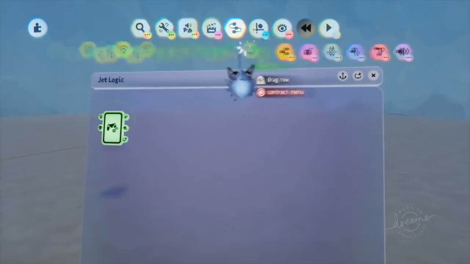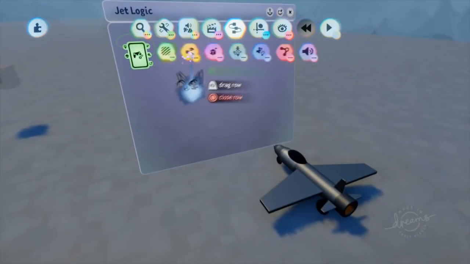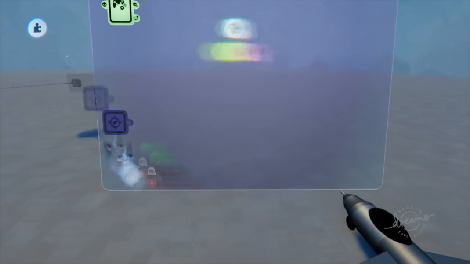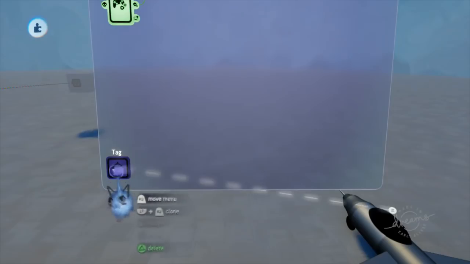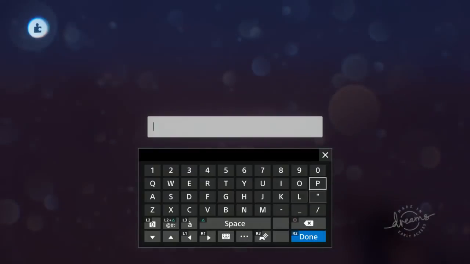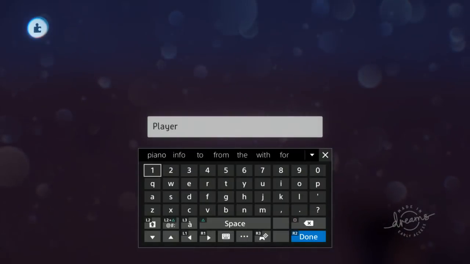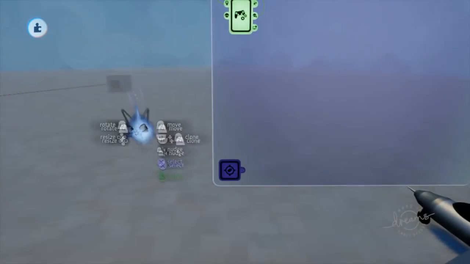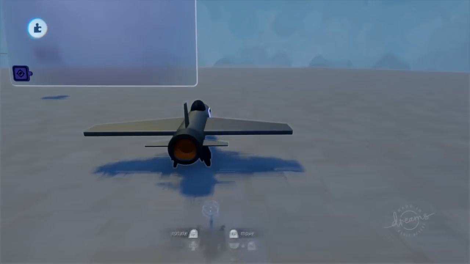Next, we're going to want to get our camera set up. So we're going to make a tag on our plane for the player, and that's what our camera rig is going to teleport to the player with.